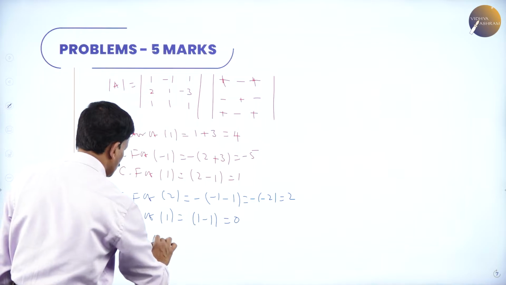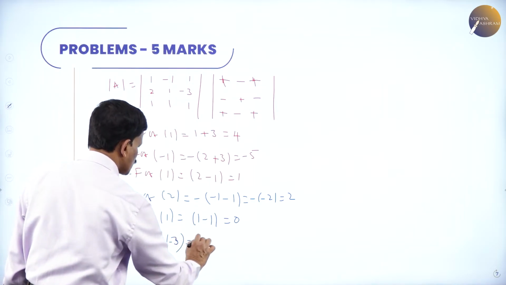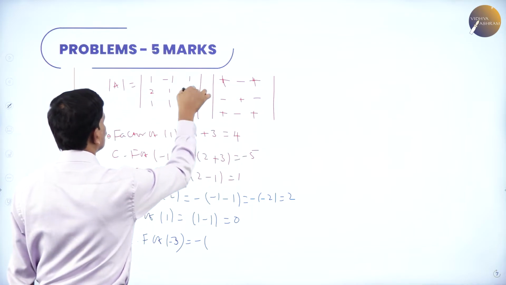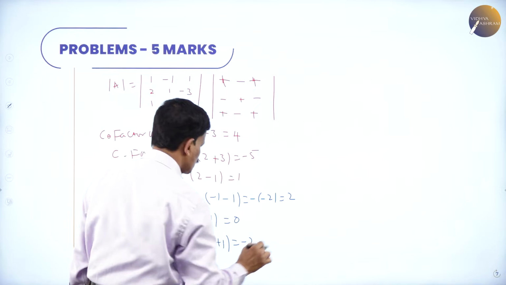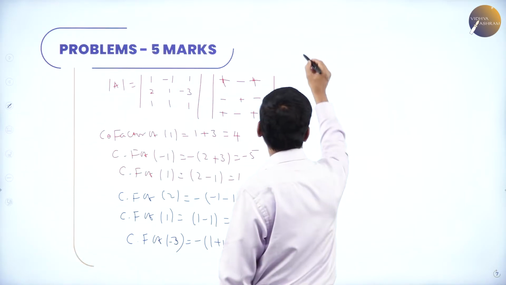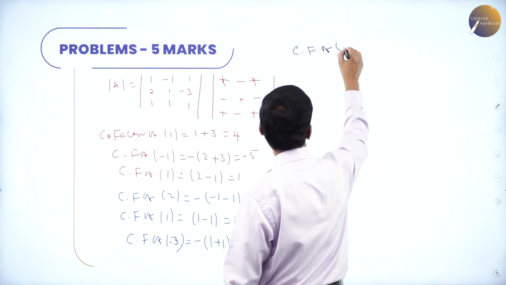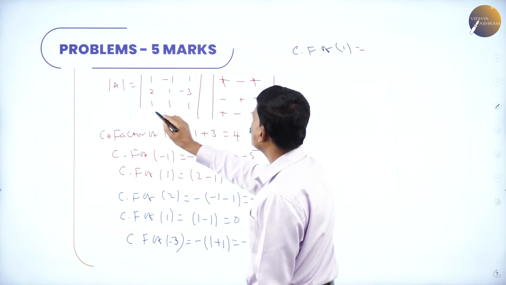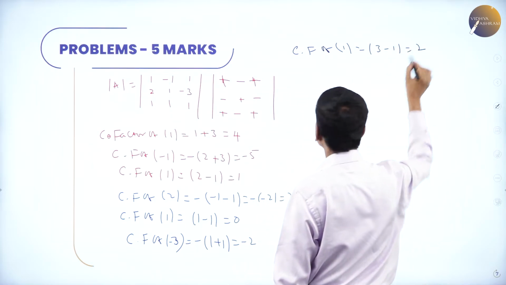And the cofactor of -3: the sign is minus, this row and column is deleted, 1 ones are 1, minus into minus plus, 1 plus 1 is 2, so -2. Okay, right. Now let us come to the third row. Cofactor of the third row, come to this 1. The sign is positive, this row and column is deleted, 1 3s are 3, -1 is +2.